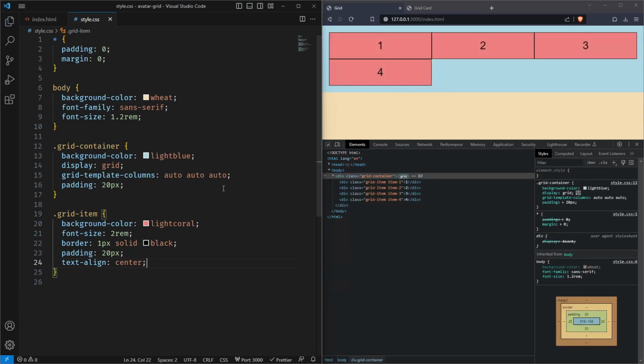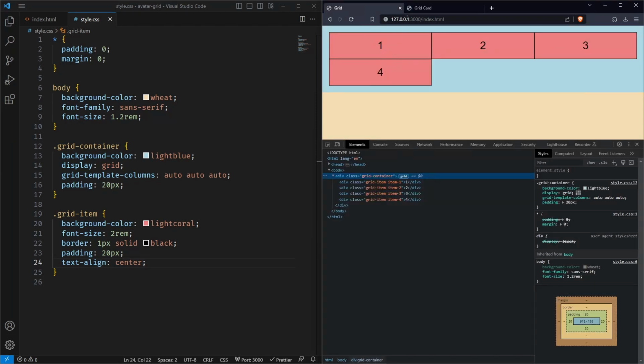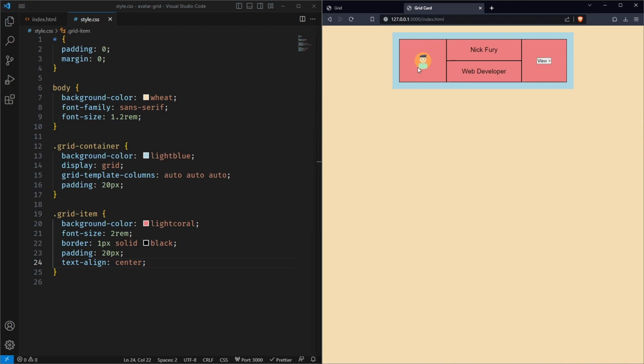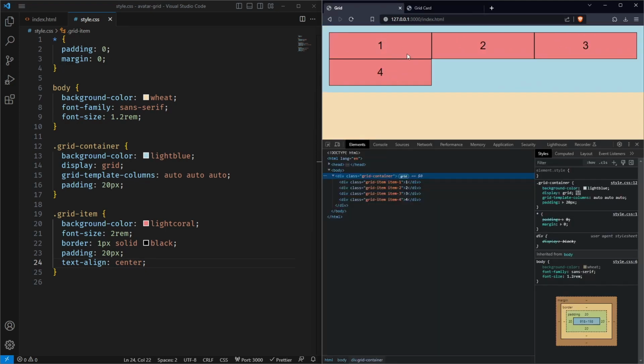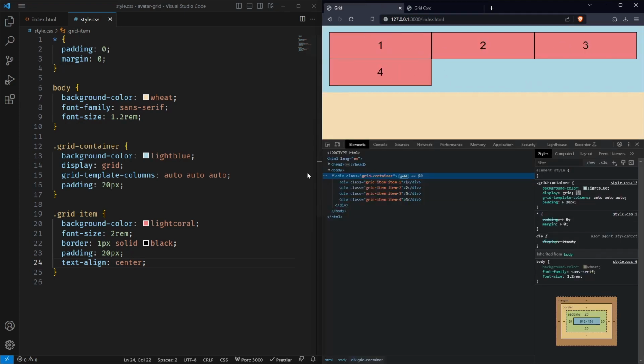Now let us do the main part. So I want the first one to cover this much space, and I want the second one here, the third one here, and finally the fourth one here. So I want to basically change their span size. So I want the first one to span this much, the second one to span this way, the third to this, and the fourth this way. Basically let us see in the code, that is easier to grasp.